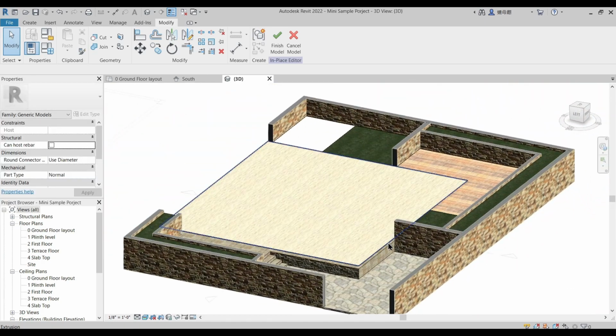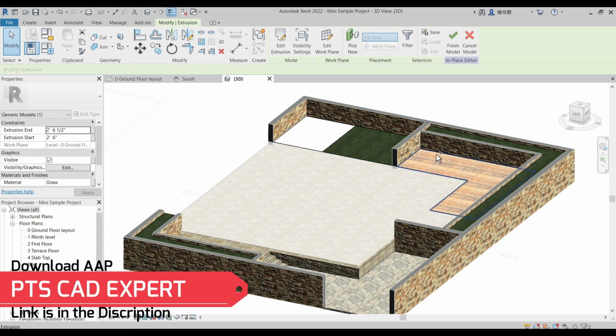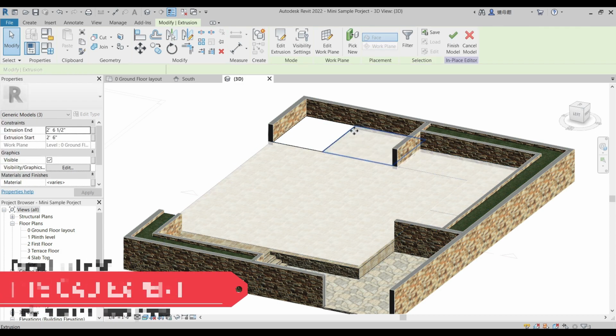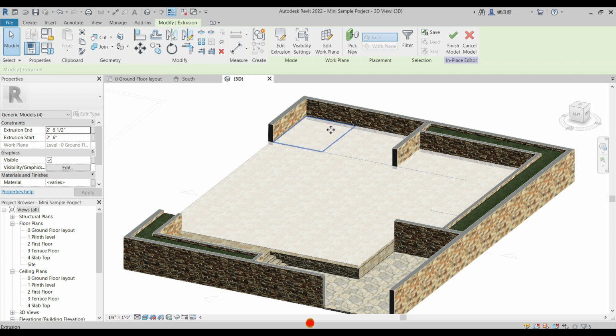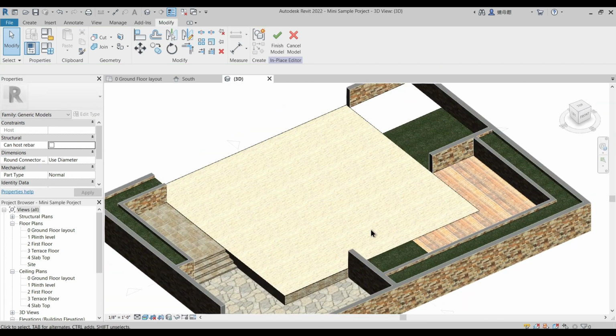These newly created extrusions were supposed to be, let me just select all of this, and I entered wrong extrusion dimensions for them. This should be 2 feet, and the other should be 2 feet and half inches. So that will probably make that in place.